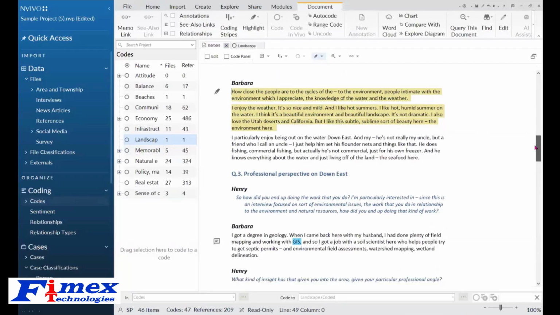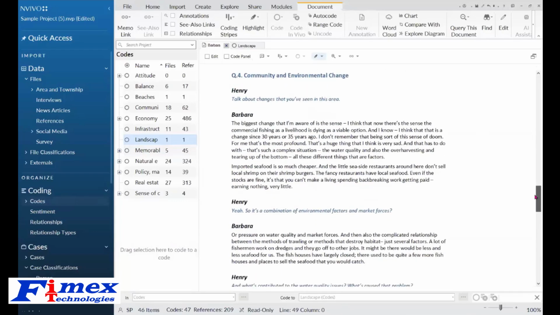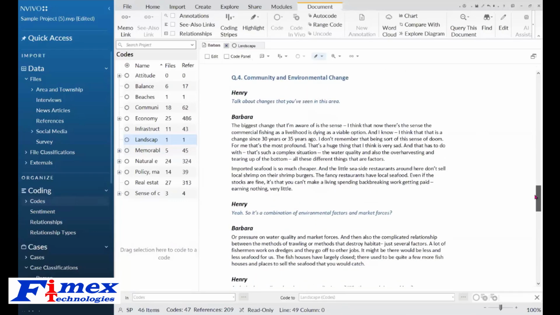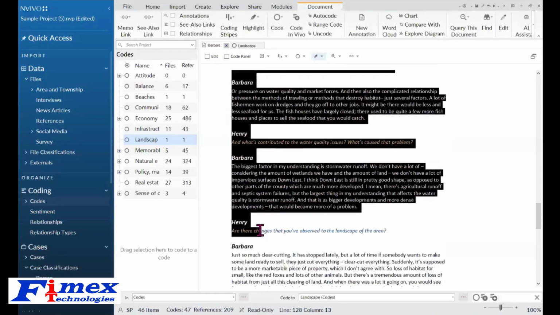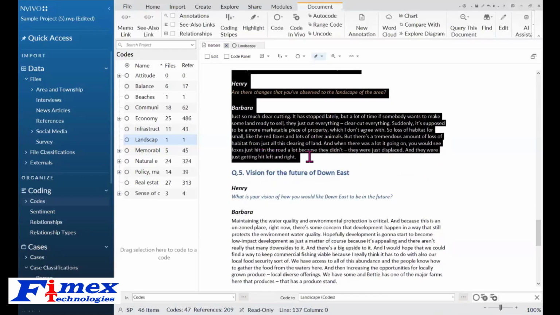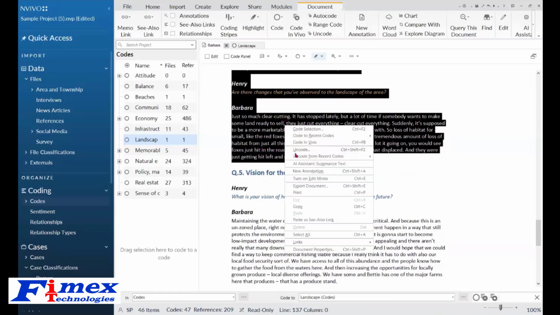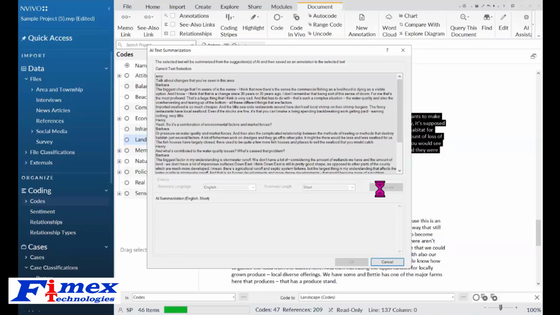Now, another thing I can do with the AI, let's say I'm curious, I want to summarize just this question. I just want to get a sense of how Barbara answered this question on community environmental change. So I'm just going to highlight this part of the interview and then ask the AI assistant to summarize the text. So it's just this text it's summarizing, and I'll generate.